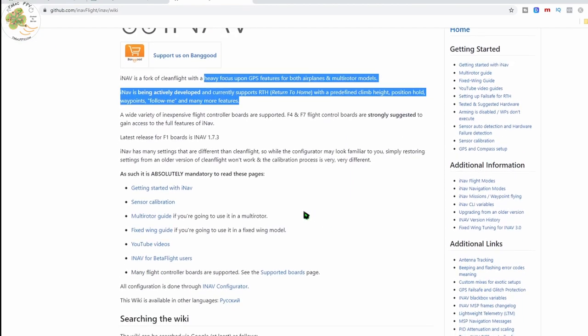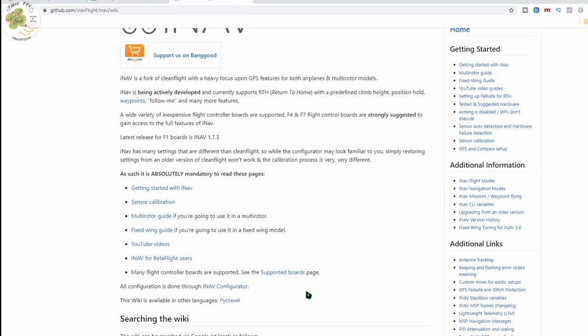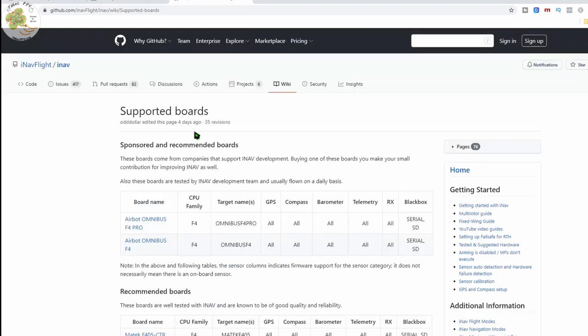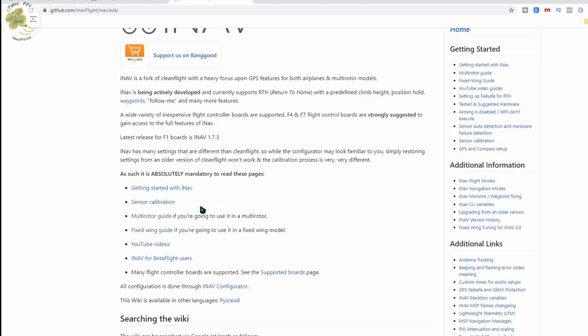INav doesn't support all of the same flight controllers that Betaflight does. In fact, INav either needs a flight controller with a barometer, or I believe you should be able to use an externally installed barometer as well. For a list of INav supported flight controllers, check out this INav site, Supported Boards, which I'll link to in the video description below. Of course, you'll want to read these absolutely mandatory pages to read.